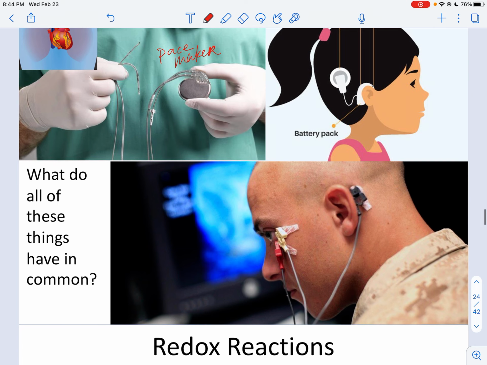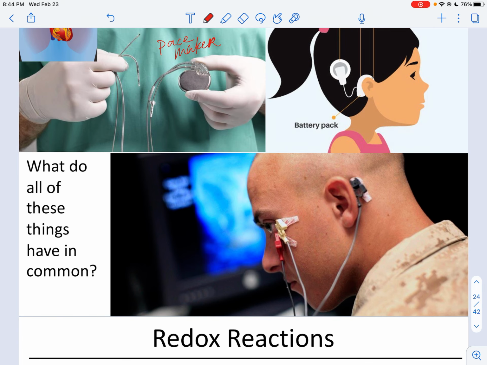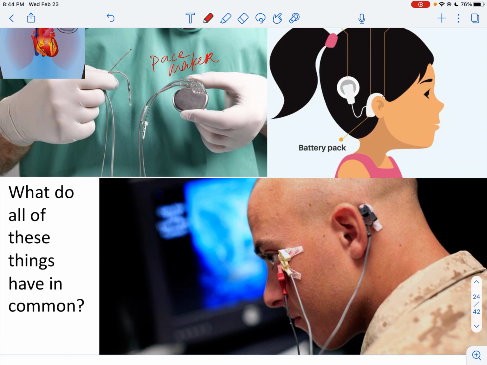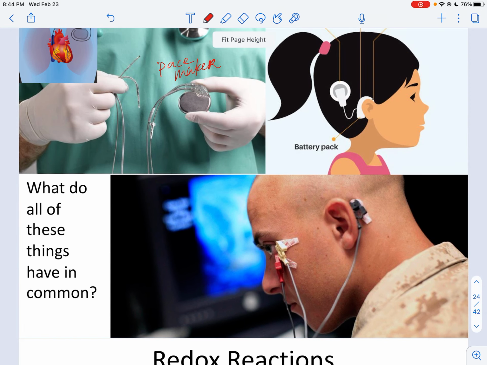And then the bottom one obviously looks like somebody in the military. Oftentimes, people who have done that kind of service, especially overseas, or experienced trauma serving in the military, can have syndromes like PTSD. This would be a huge decision, but they can get these implants to help regulate emotions and things like that. That's what you see in the bottom picture. But I always ask, what do these things have in common? And the answer is they all run on small batteries.